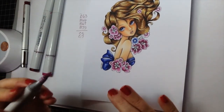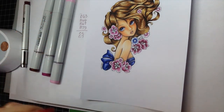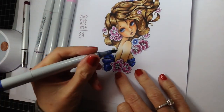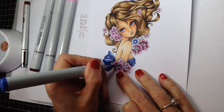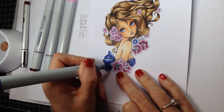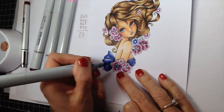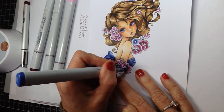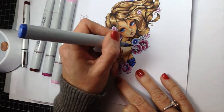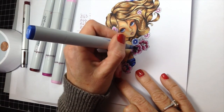Ooh, okay. Now, we have the inside of the petals here. A little bit of 66. Leaving white on the ends. Leaving the middle open for right now.